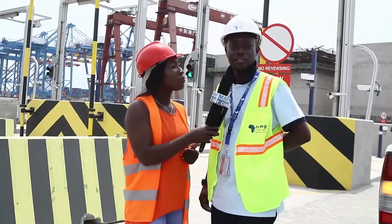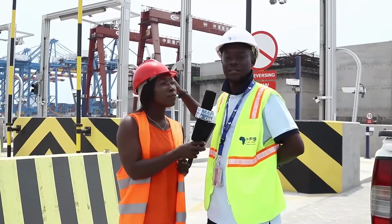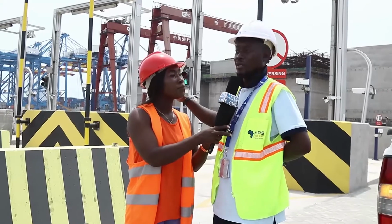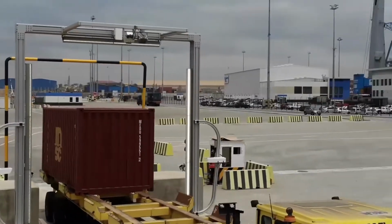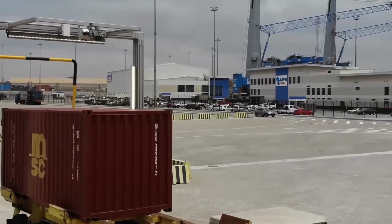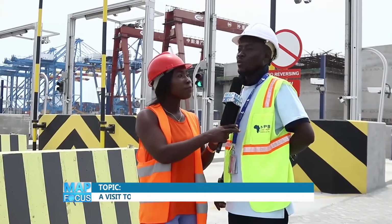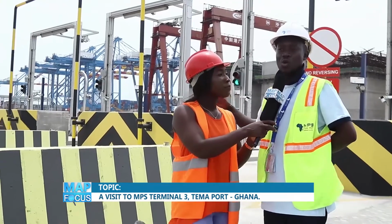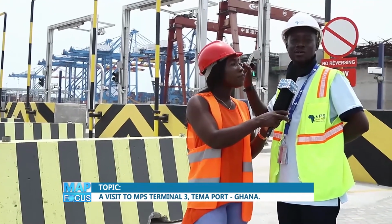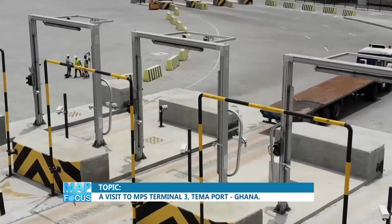Okay, so after we've done the container and the truck verification at the port ingate, before you head towards the terminal ingate, the third step has to happen. The third step will be at this OCR portal, where the container number and the equipment type, which is the size, height, and length of the container, are also verified. When the trucks approach, whether they have a container or not, they still have to go through this because we need to verify the state of the truck, to see whether what it's supposed to come and do is actually what it has come to do.